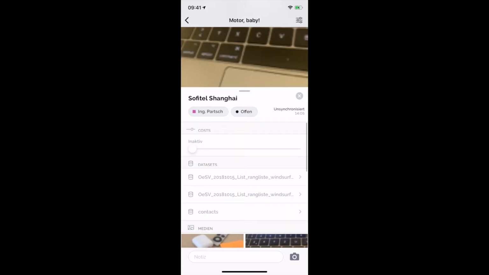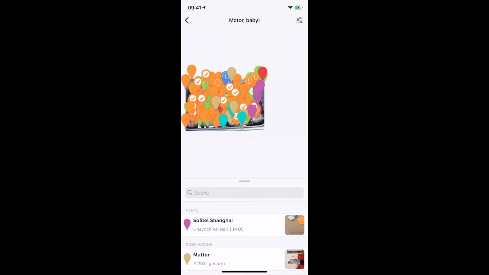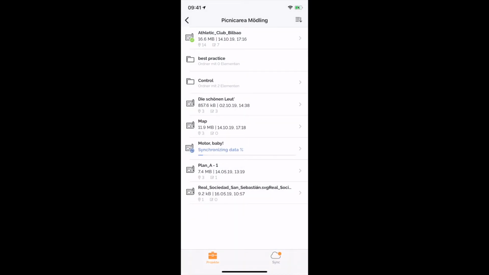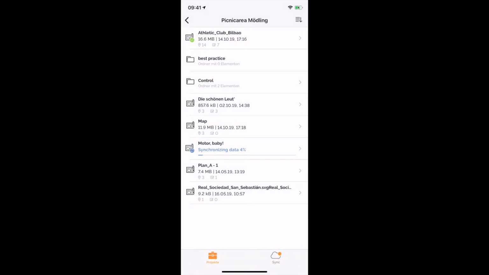And the biggest thing about all these mobile devices is, as you can see here with these green and orange dots next to the plans, this all works completely offline. So I created stuff now, and there's an orange sign, which says this is an offline plan. So I have to upload my data now, since I was offline before, and with a swipe to the left, I'm starting the synchronization. I can either do it here, or we also have a sync menu down below on the right, where you can sync all your downloaded projects one after each other.